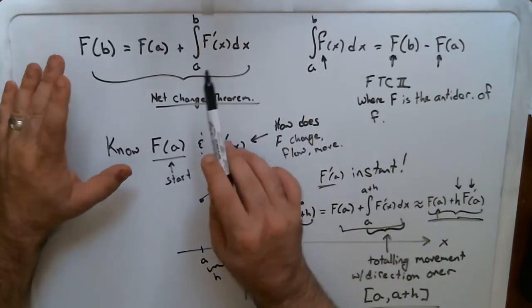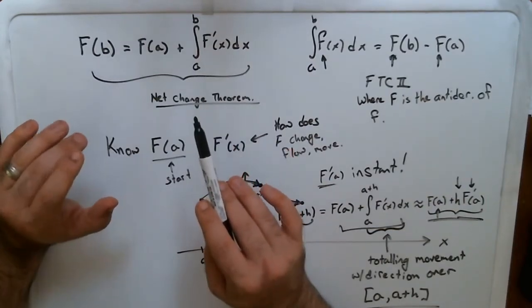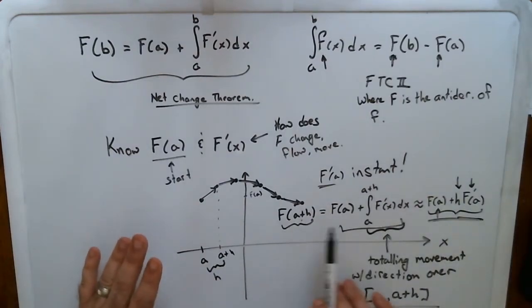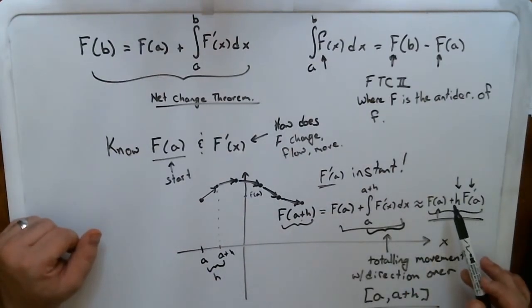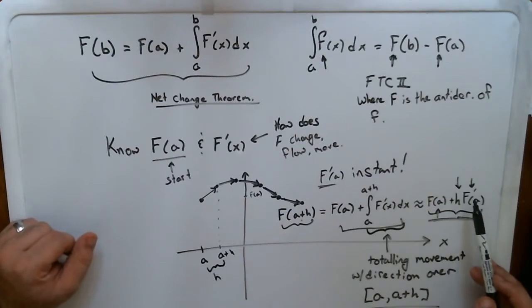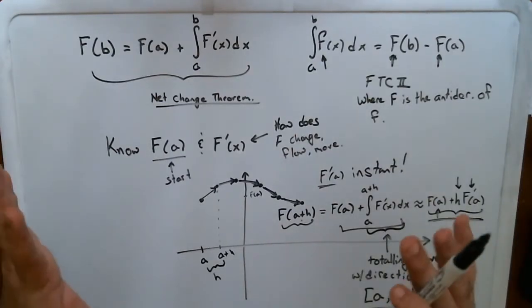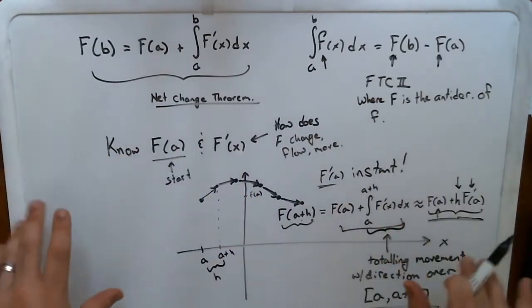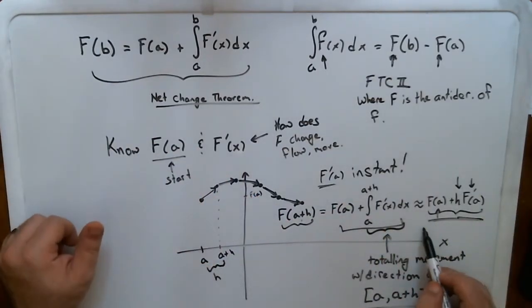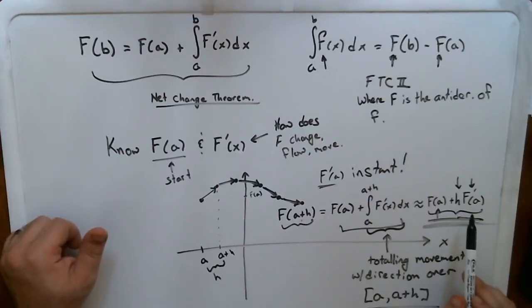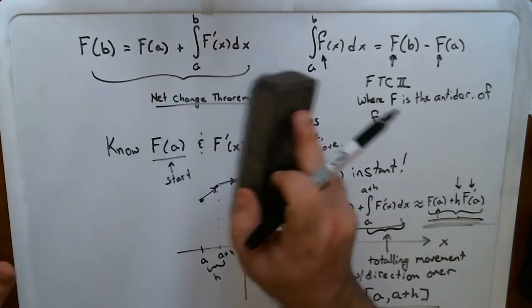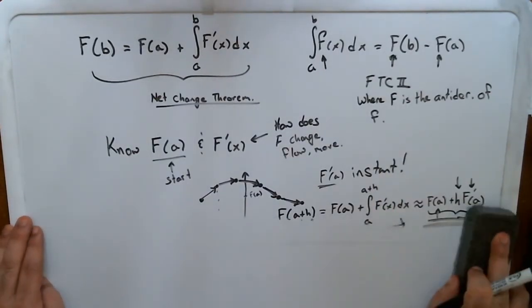Because there are some basic words that I want to use when I talk about the net change theorem. Okay, so if this makes sense, this approximation is roughly where do I start, plus how long do I wait, times what direction am I moving in. Great, move on. If not, pause, rewind the video, rewatch it, try to understand that plain language interpretation of the approximation and then use that as a way to understand the right answer. Okay? I'll be erasing while you're deciding what to do.